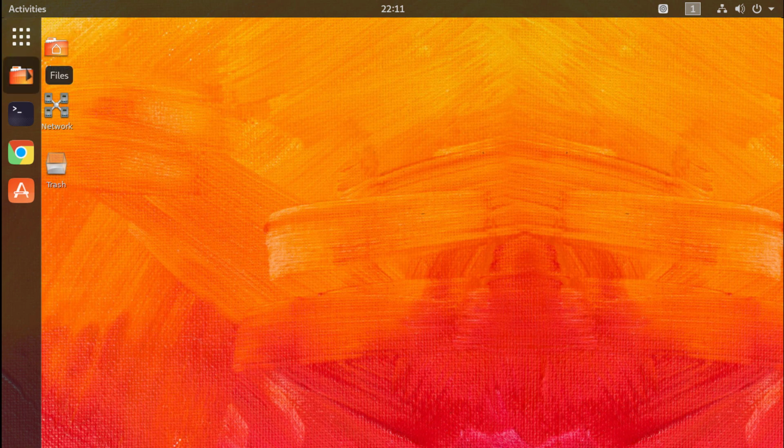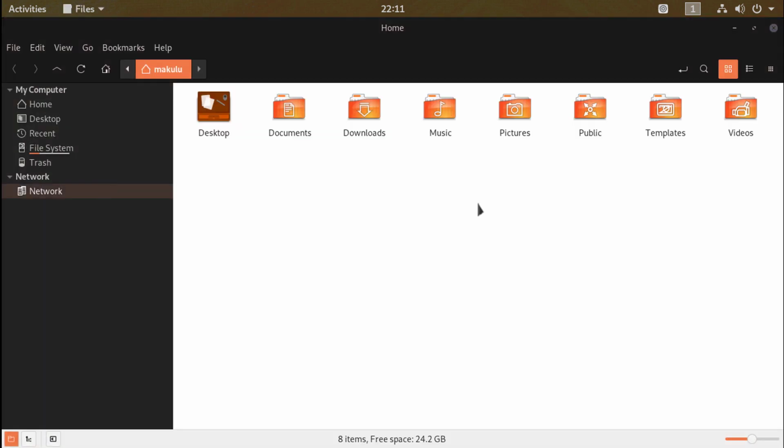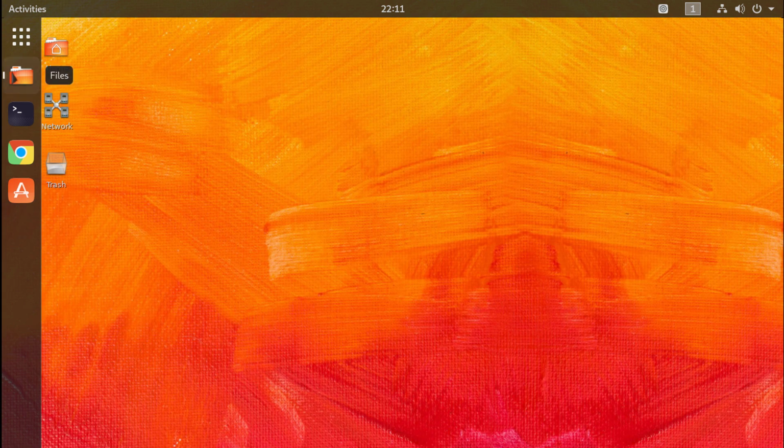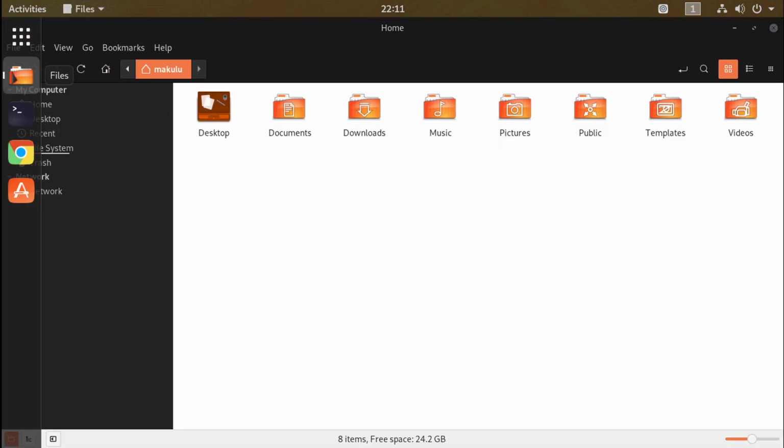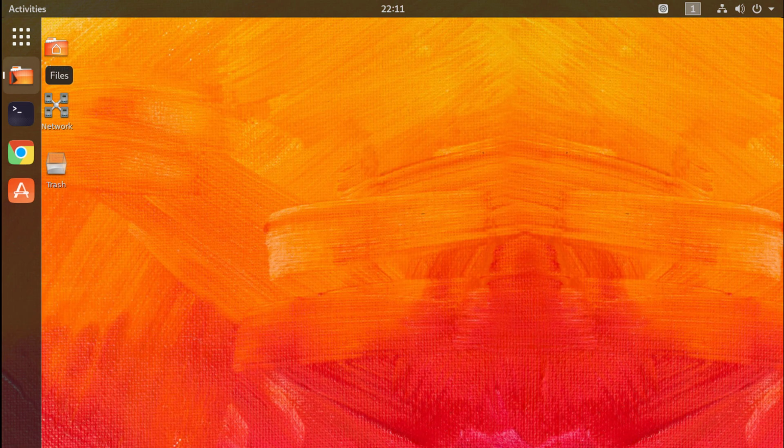If you actually open up something, the dock will auto IntelliHide, which is nice. But if you bring that back, you'll see it's got an indicator there. So it shows a little indicator, for example, of how many of the same app are currently open. If you click on something on the actual dock, it will minimize and maximize like a standard panel should. So that's nice. Click again, maximize, click again, minimize.